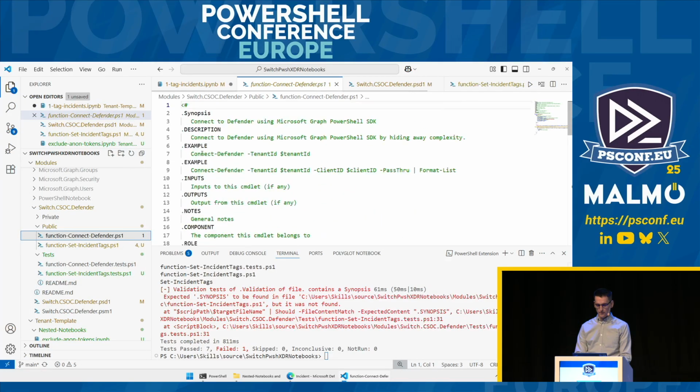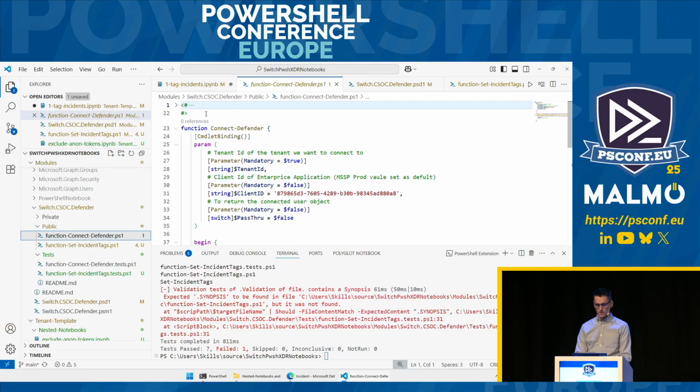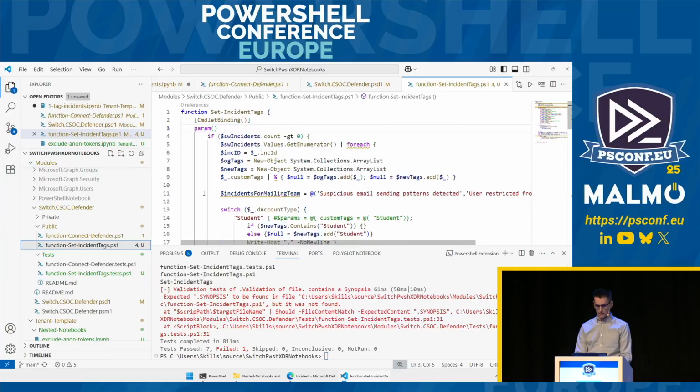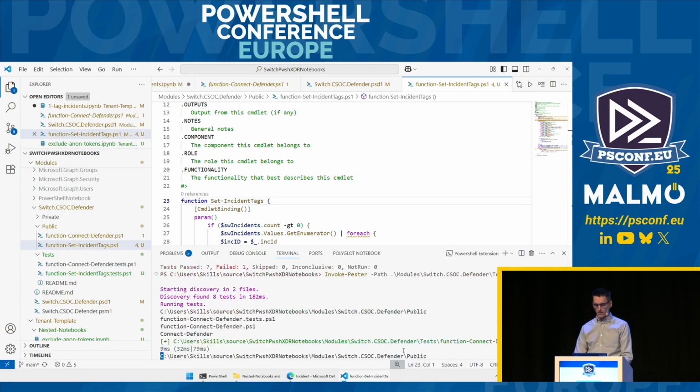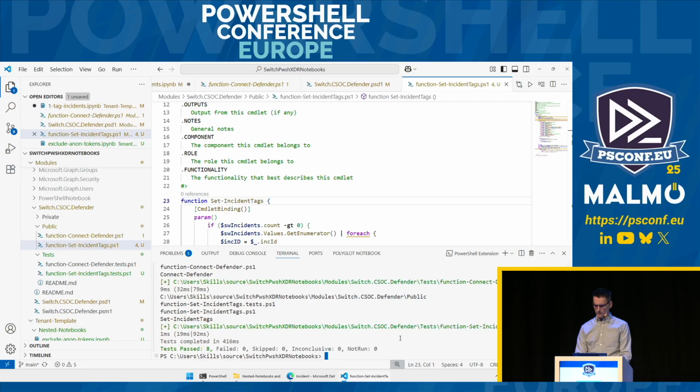In Connect Defender, I have this super nice synopsis, and I did not put this into set incident tags. But if I copy it over, and I feel very good about myself, I can run it again, and it passes everything.